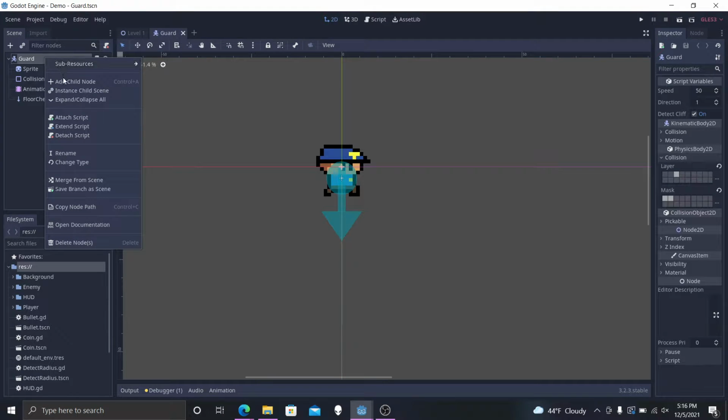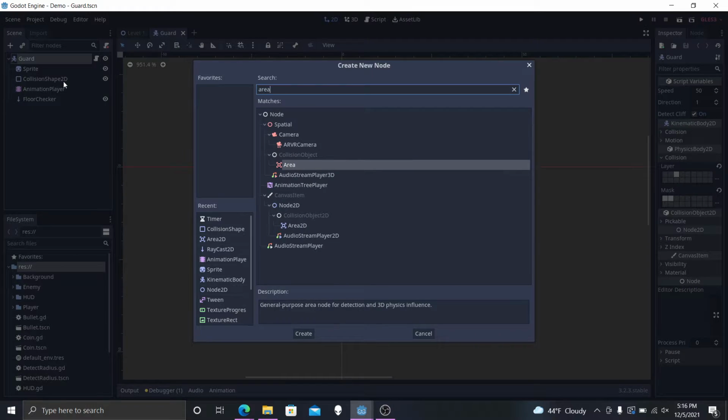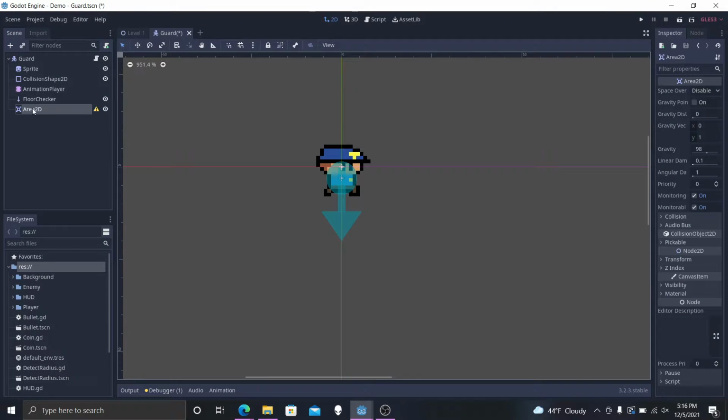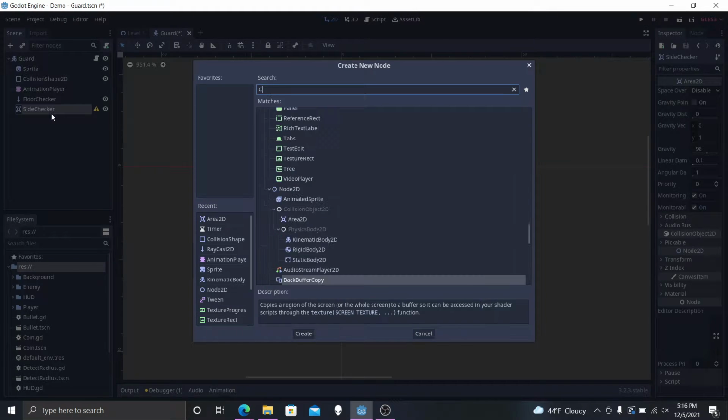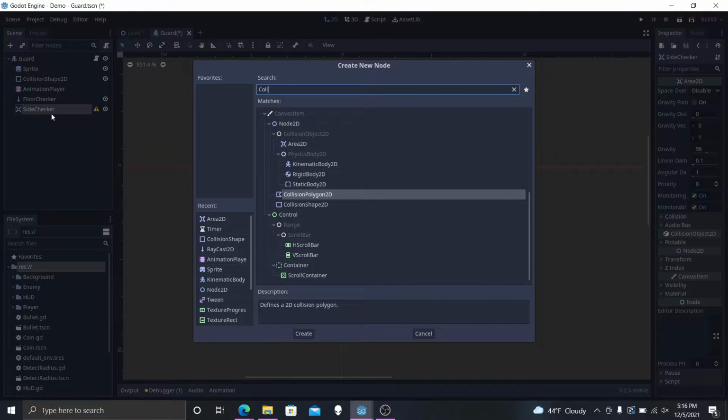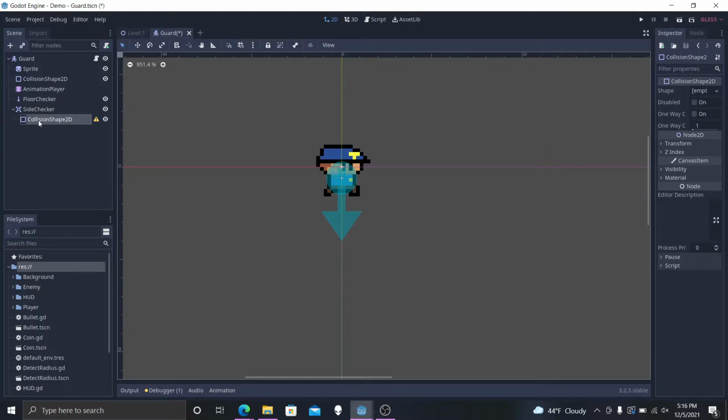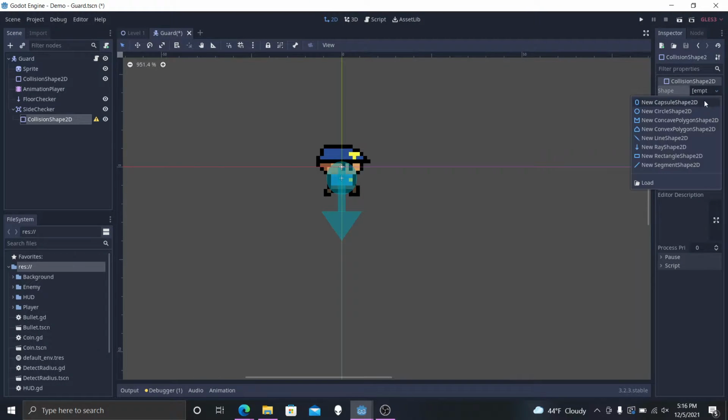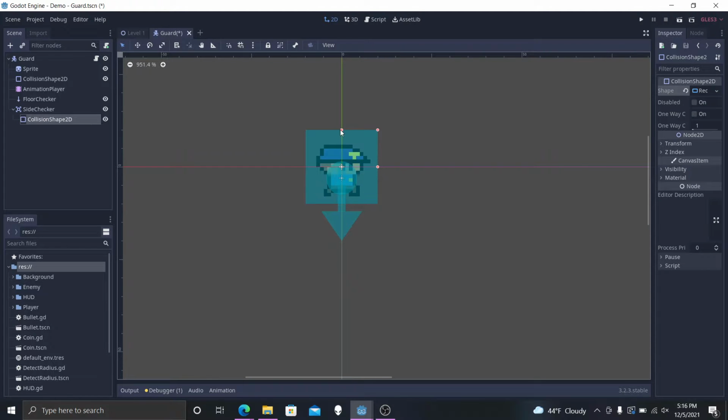So we are going to create our Area2D, and we're going to call this one our side checker. Create a collision shape as the child of that, and we're going to make it a rectangle.